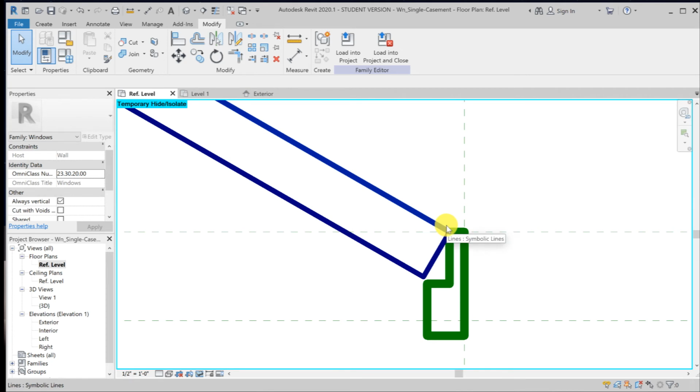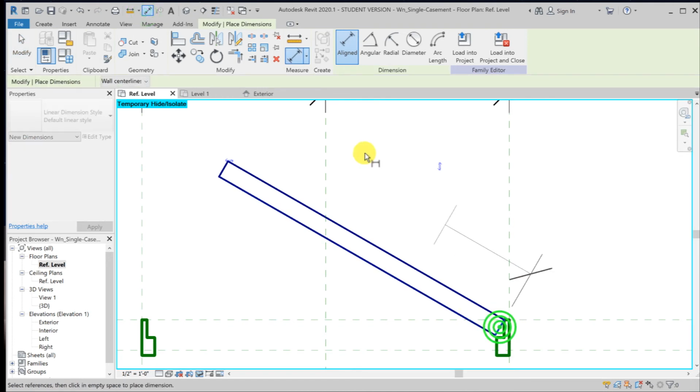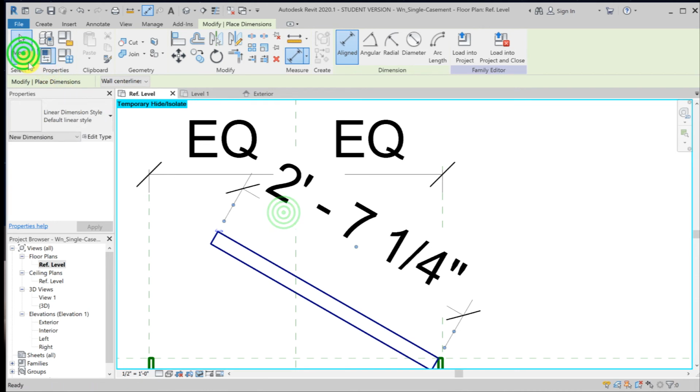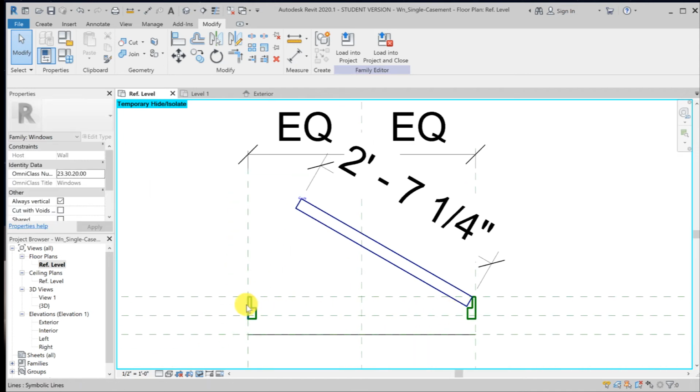I'm not going to do anything yet. I'm not going to constrain it yet, okay? Because sometimes it just works. But we need to control how wide this window is, and that should be whatever the width of the window is, minus half an inch, right? Because I'm sorry, minus 1 inch, because we have half an inch there and then half an inch there. Okay, so we're gonna have to use a formula for that.